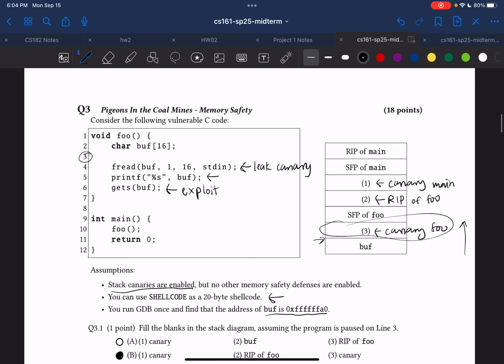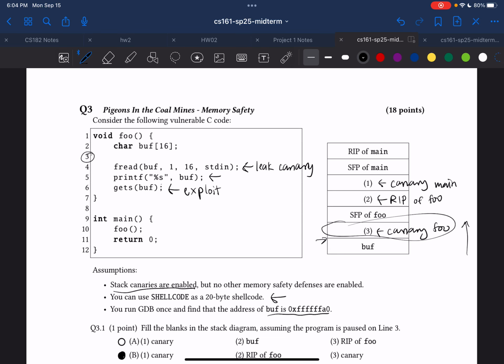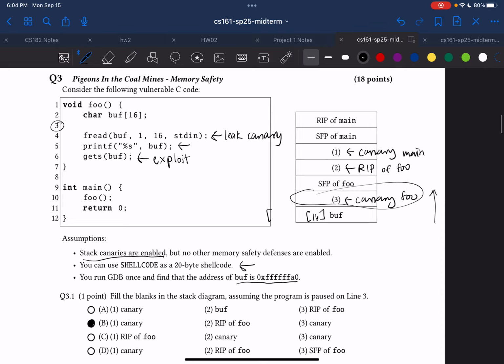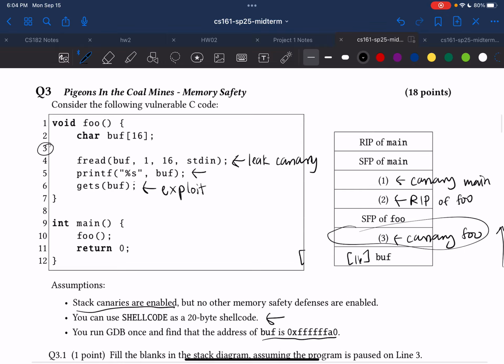So we know that printf starts at buff. So we know, because buff is 16 bytes long, that the first 16 bytes of output is going to be buff.